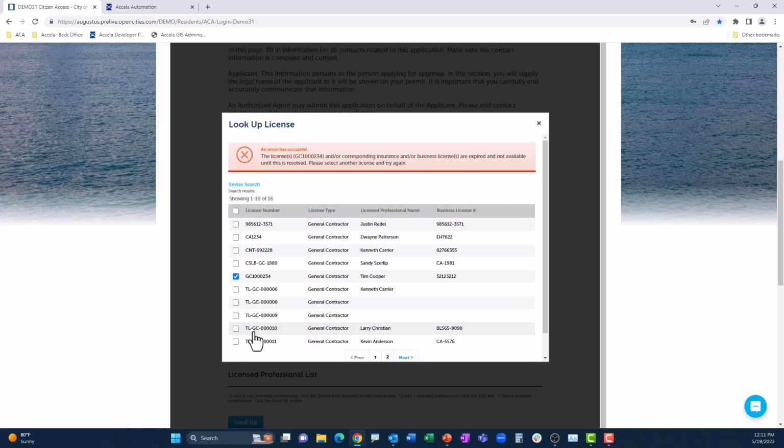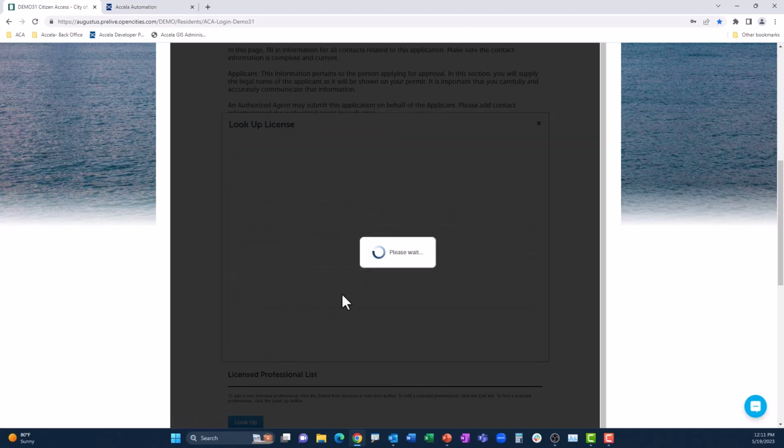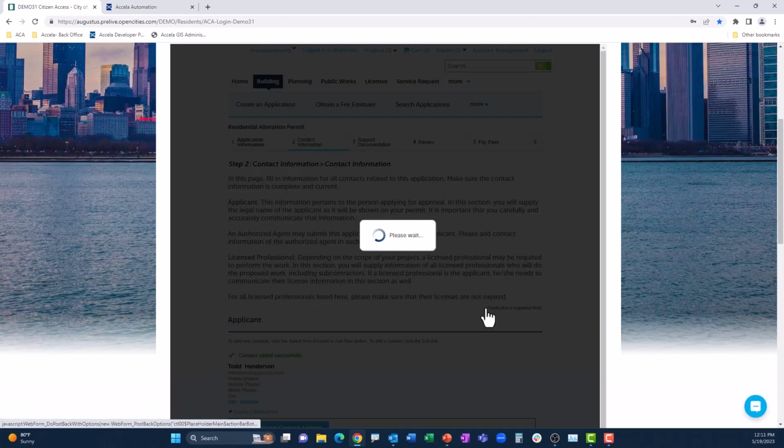If they are not authorized, an error will come up letting the applicant know that they cannot use this contractor for this particular job because the insurance or business license are expired and not available. Again, this cuts down on foot traffic as well as phone calls and emails to your office. Selecting the proper contractor lets the applicant know that the licensed professional is approved in your area.